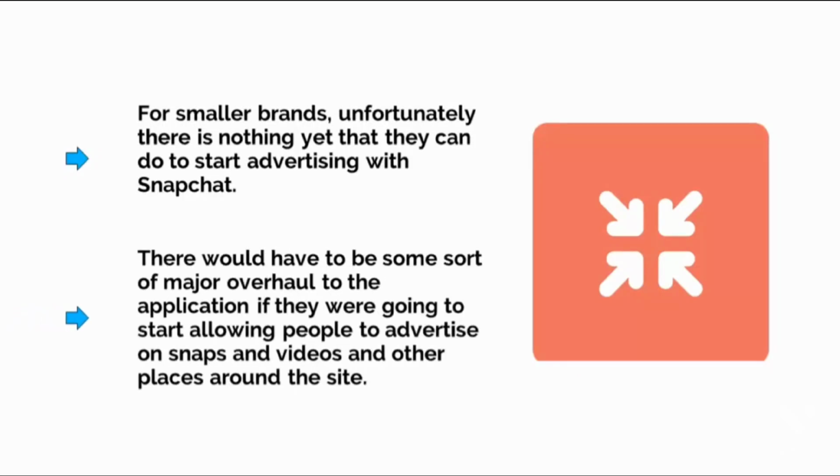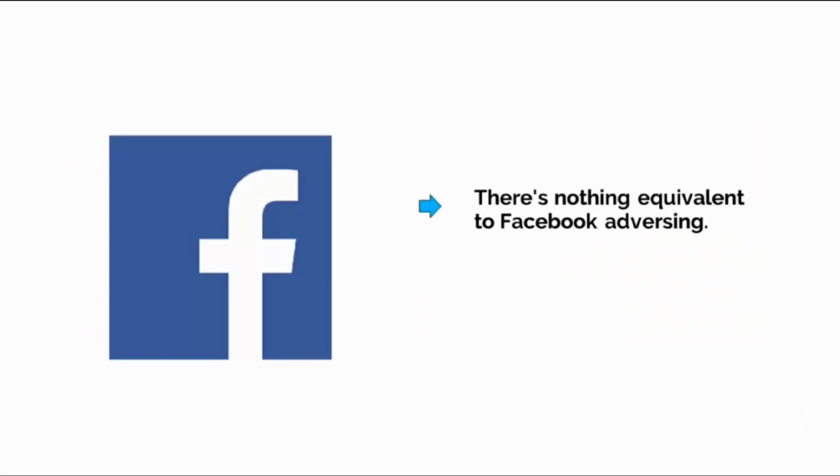There would have to be some sort of major overhaul to the application if they were going to start allowing people to advertise on snaps and videos and other places around the site. Right now, there's nothing that is the equivalent of Facebook advertising for small businesses and people with products or services to promote, but that may be coming in the future.